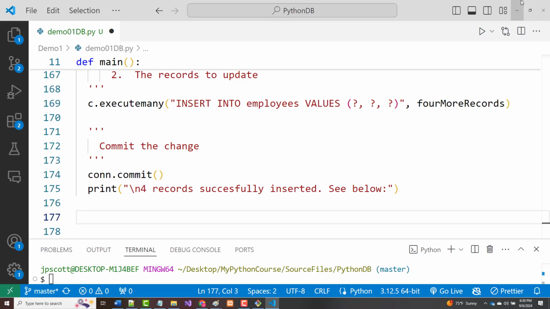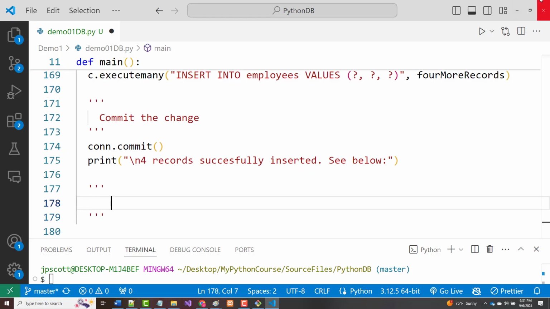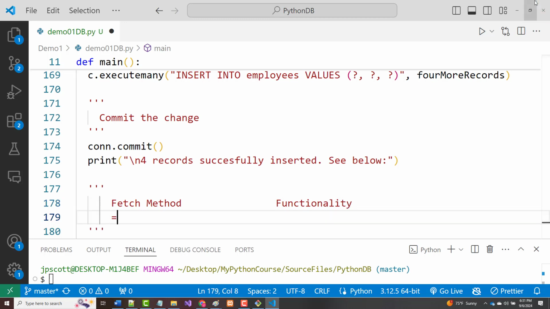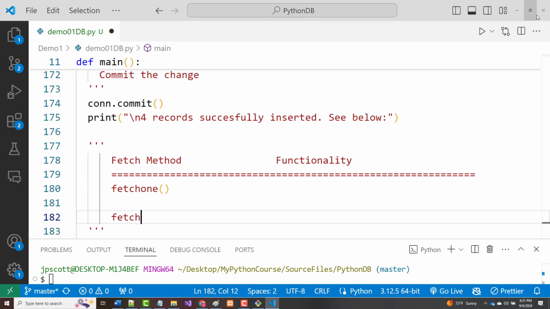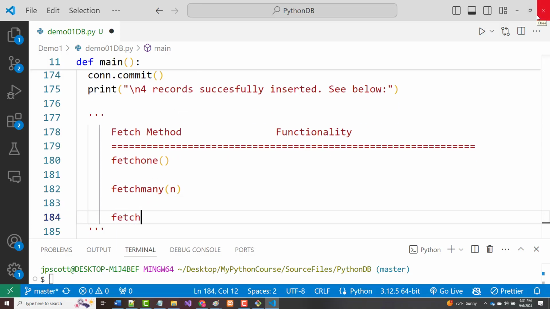So I showed you before the fetchone, but I'm going to show you the entire fetch library, or whatever you want to call it. So this will be the fetch method, and then this will be the functionality. So we have fetchone, which you already saw, but we will also have fetchmany with n there, and we will have a fetchall.